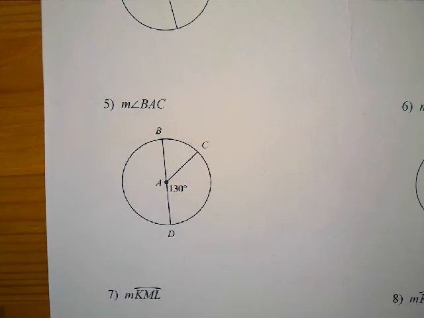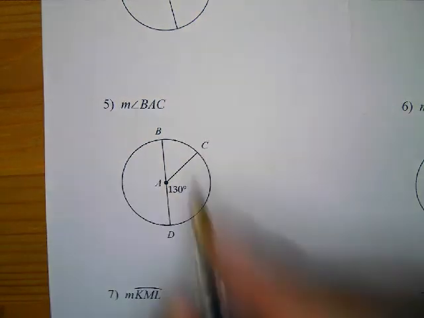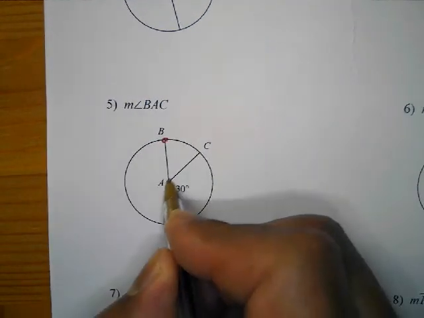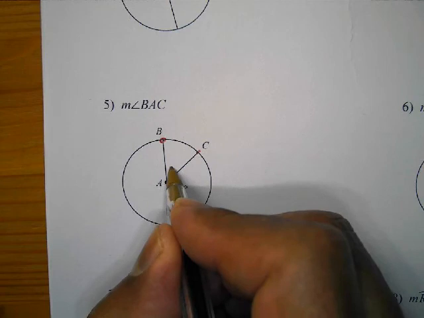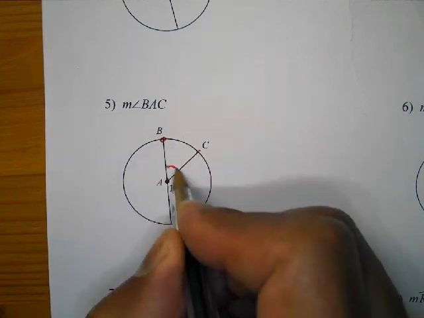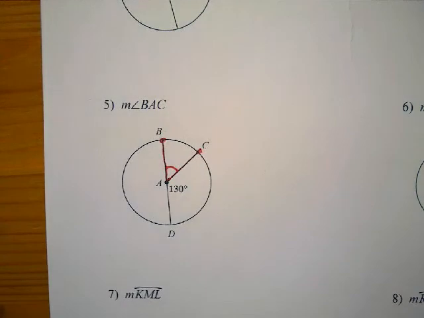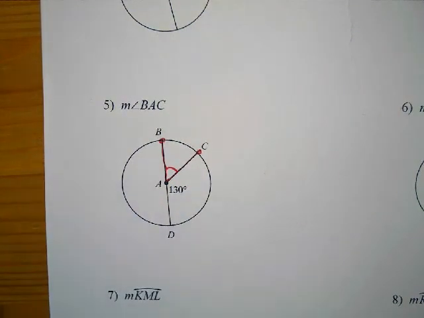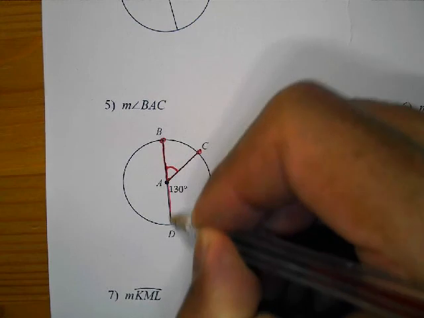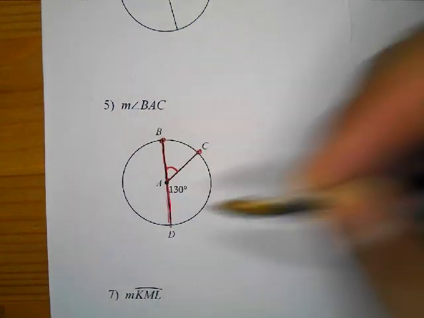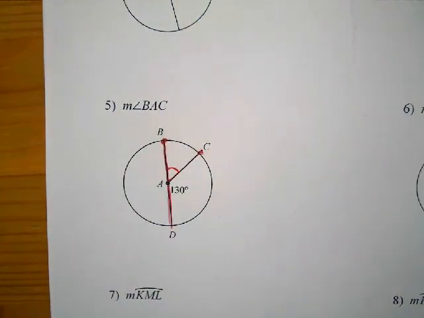See, now it says, find the measure of angle BAC. You got to follow these 3 points to see the angle. B to A to C is this one. They want to know this angle. See? Follow the 3 points. They want to find the angle measure. Well, I kind of talked about this already, right? Don't we have a straight line right here? Yeah, how much is that?